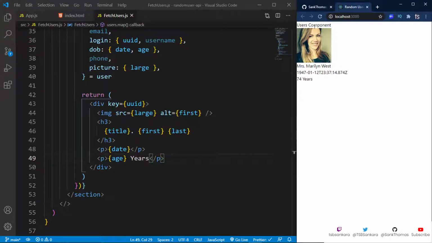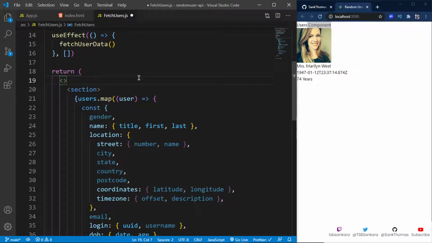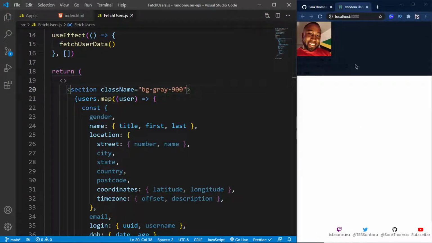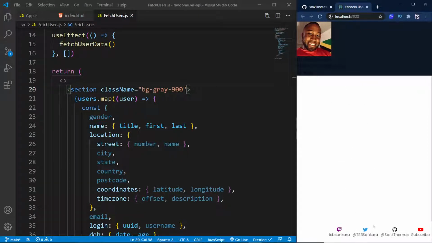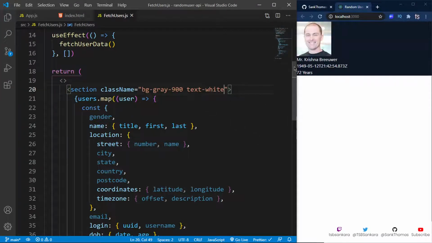Let me just deal with how this displays, and now I can delete this H1 at the top, so I can remove this. And then inside this section, I want to give this a class name, because we're using Tailwind CSS. I want to give this a class name of bg-gray-900, which is almost a navy bluish, right? And then I'm not going to place it to a full 100 viewport height yet, because I'm not sure what kind of data we will be displaying right here, or how much space it will take on the window. But I'm just going to say text-white, and notice that every time I save it, it fetches the data anew, which is why it's reloading.